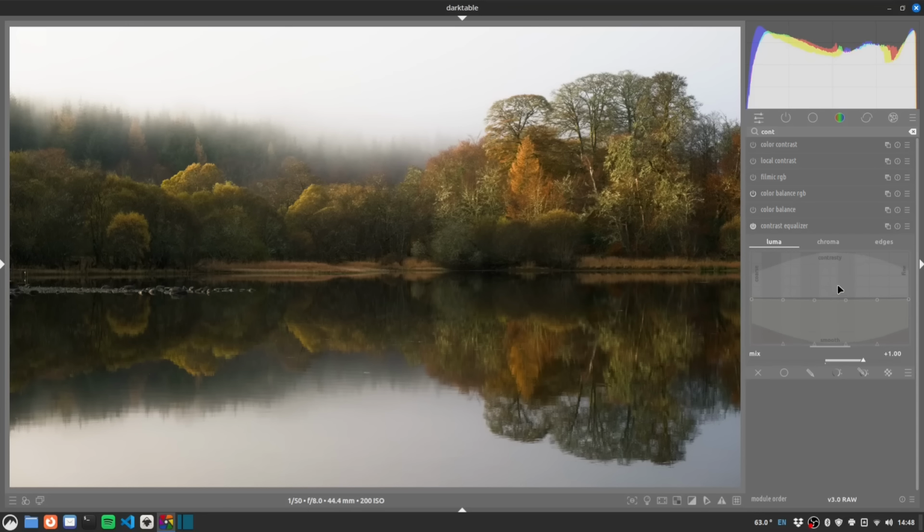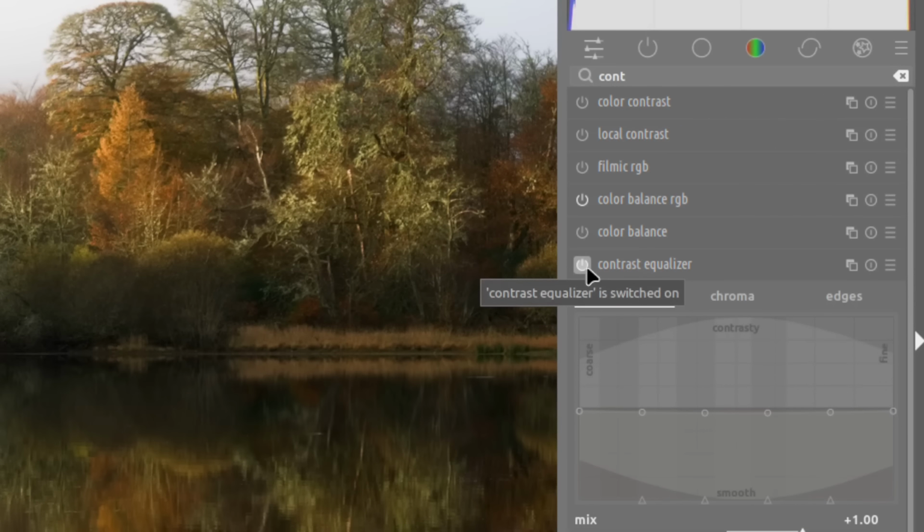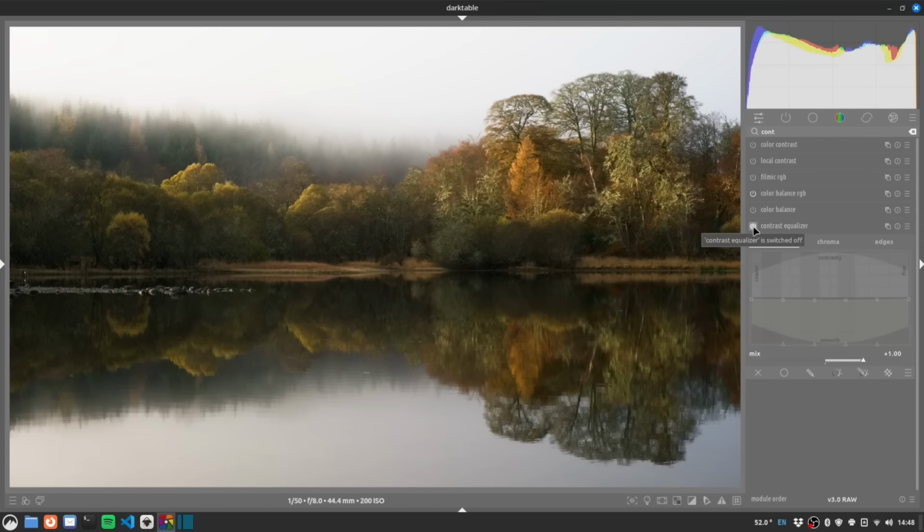And with any module in Darktable, we can see the difference quickly between what we've done and what was there before by simply clicking this power button here next to the module. So we can turn it off and on, off and on. So we've made our image a little bit more misty. That's fine for me. Now I'm going to use another instance of this in a moment. So to stay organized, I like to rename my modules, or give them a label rather. So if you hold Control or Command on the Mac and click, then you can type in a name. So I'll call this one Clarity.